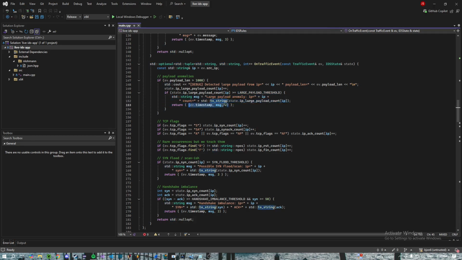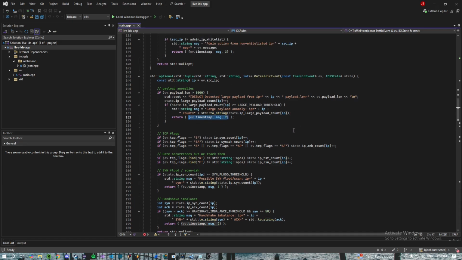So you can see here that we have 3 different outputs in the return message. I know before in the alert we only had 2, which was the message and the priority, but I wanted to include the timestamp in the message, just so it made the IDS a little bit more understandable, and when certain attacks happened and when they got caught.